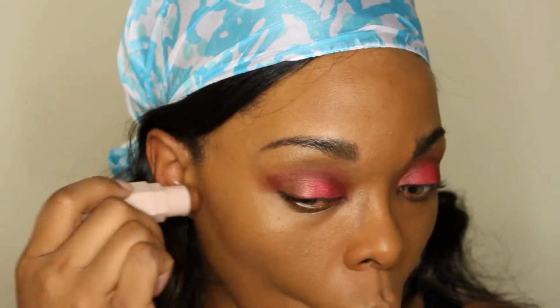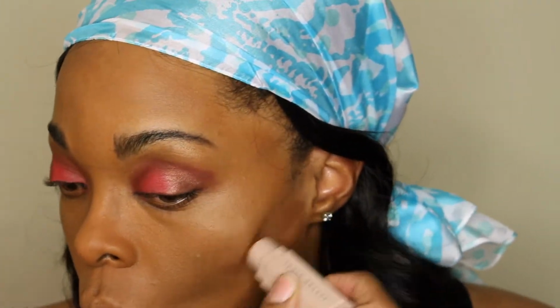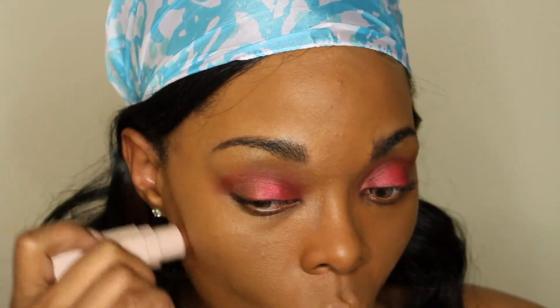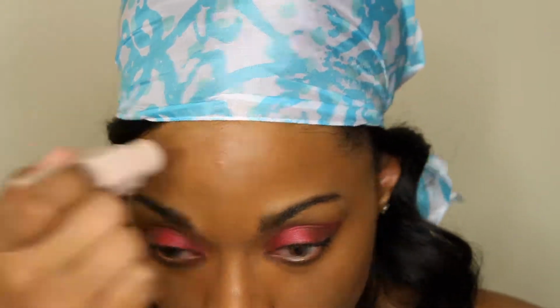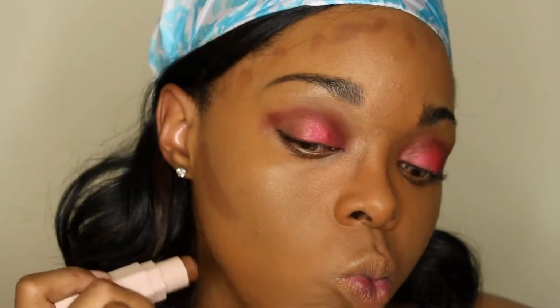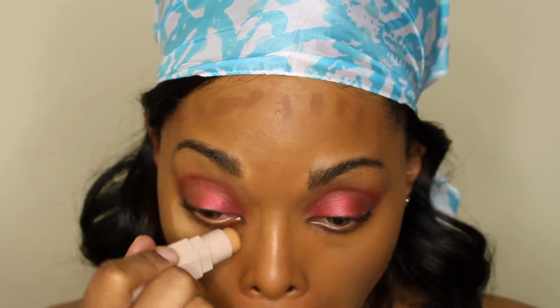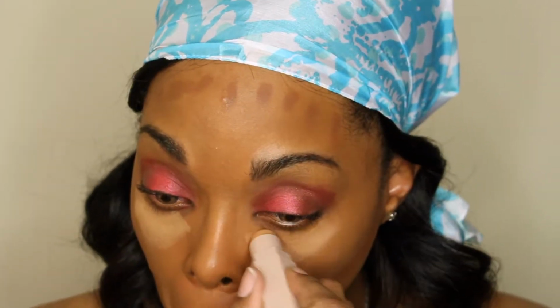Now we're going to contour, so I decided to use these Fenty contour sticks. This is like the second or third time I'm really using them, because I'm not a big cream contour person, but it came out nice. It's not so harsh of a contour. And I got the trio. I got the Tan 300, and that was Truffle as my contour and Caramel as my highlight shade.